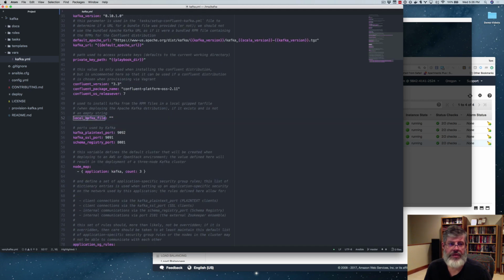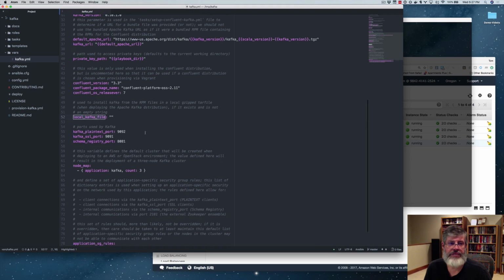There is the ability with this local Kafka file to upload files from the Ansible host, the host you're running this playbook from, rather than downloading them from the online repositories. I'm not going to go into the details of doing that, but there are some environments where this is a handy feature to have.